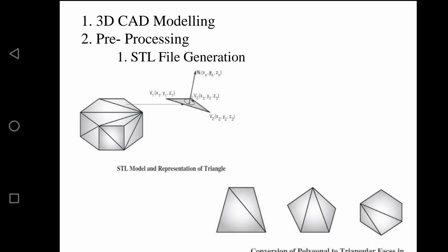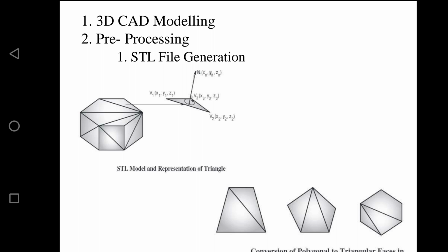So next, the first one is pre-processing. Pre-processing is normally done on a simple computer which is separate from the rapid prototyping machine, to save time and avoid blocking up the machine time. So we have a prototyping machine which is completely separate, but pre-processing is done on a separate computer. The first step in pre-processing is your STL file generation.